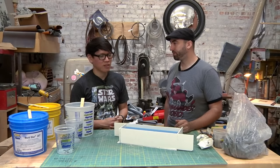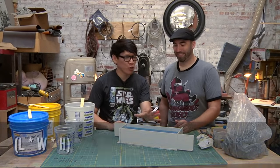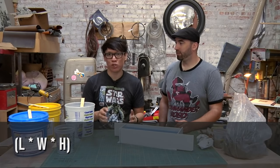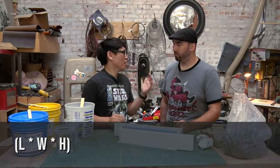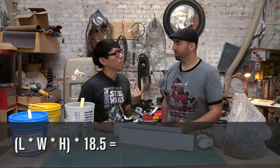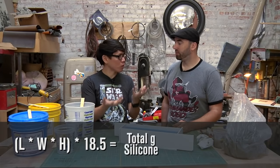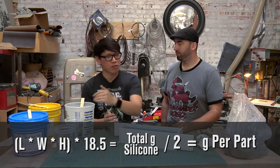That's brilliant. Let's recap that. Figure out the volume of the box in inches. So for example, if it was a 2x2x2 box, that's 8 cubic inches. Multiply that by what you figured out for silicone, 18.5, and that is in grams because you want mass. You weigh that out, and that is your total silicone volume. And then you divide that by two for each of the halves, part A and part B.